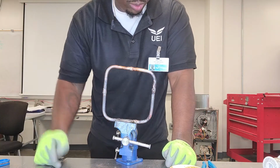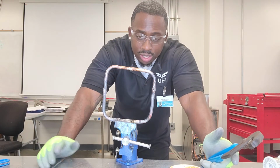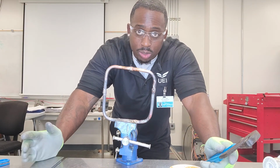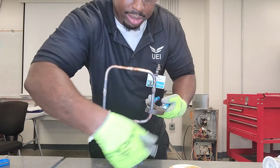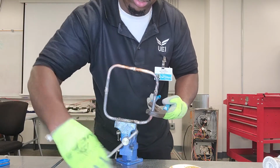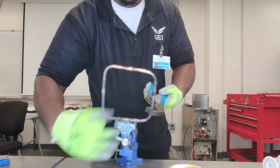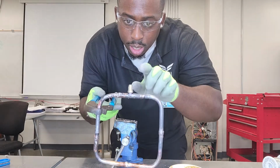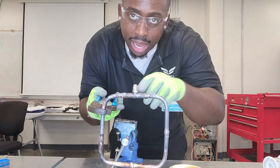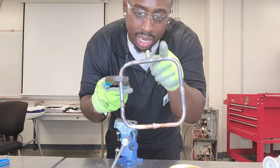Once you've done your visual inspection, then the next thing you're going to want to do is pressurize your system with nitrogen and check for leaks. So I'll do that in another video. I'll actually pressurize this little project. Pull that out. So that's why I like to use these little braze tees on these projects, because you can connect your hoses to that and actually charge this little project with nitrogen and then leak check each joint.